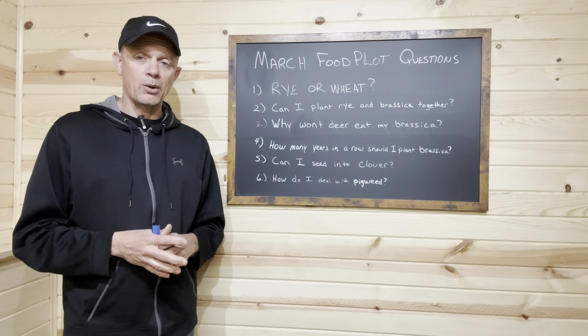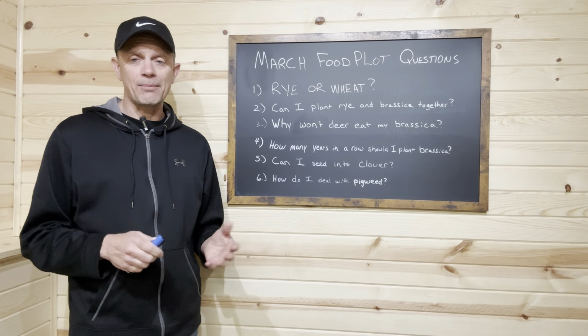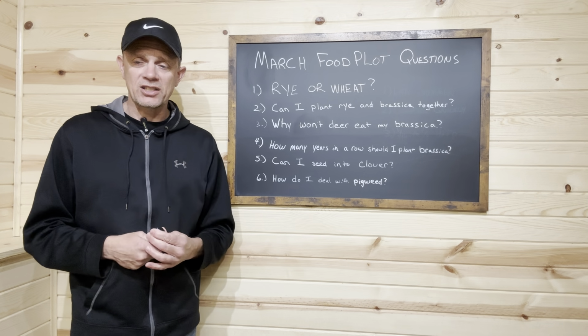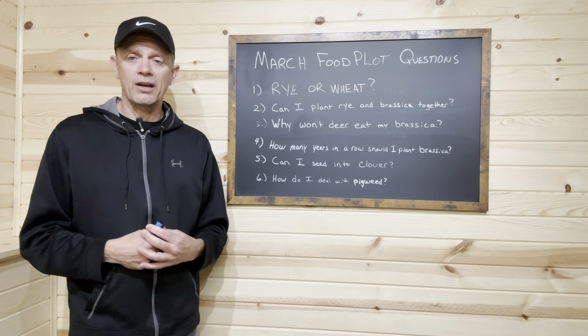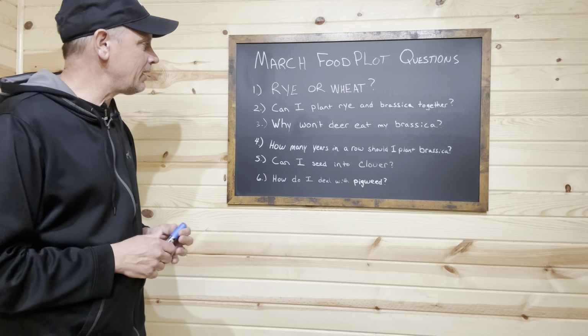We had a little bit of the pigweed come back because we stirred up the ground, but we got ahead of it to where it's not getting out of hand. We can probably deal with it again this year. But if you have a pigweed problem, you're probably going to have to stop planting broadleafs and do a grass soil builder, like I said, rye, oats, wheat, maybe some sorghum, something like that, to where you can spray 2,4-D. Now, if you're going to plant broadleafs for your fall food plot, you're going to have to watch the timing of the last spraying. But that's how we dealt with pigweed over here, and it seemed to work quite well. We're starting to get a handle on it. So that's what we ended up doing.